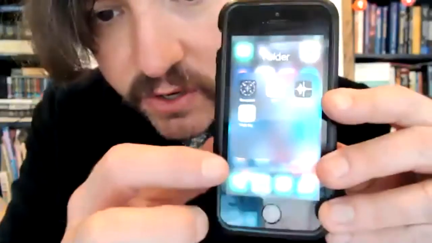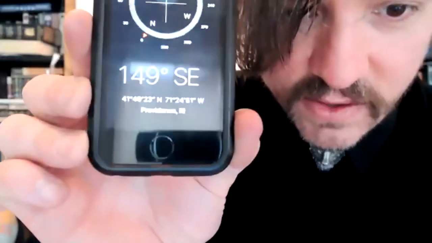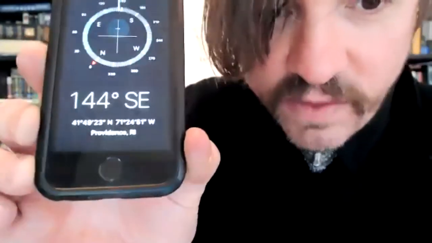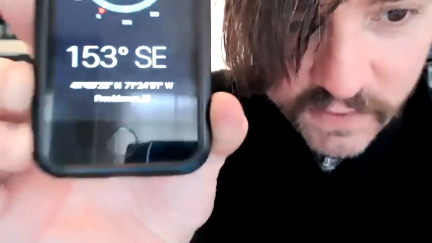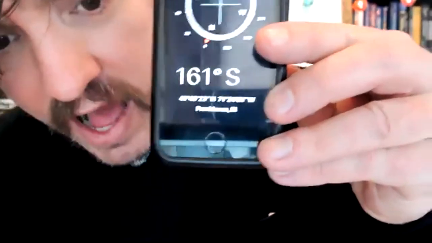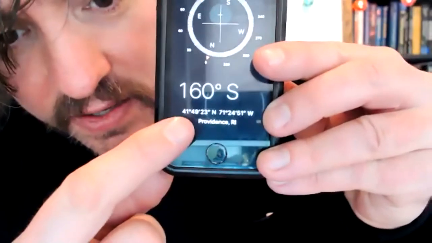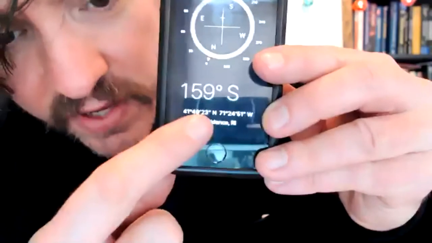But if you go to your compass app on the iPhone, it'll actually tell you your exact latitude and longitude on Earth. And now, one of the fun things about doing this class remote is you guys are located probably all over Rhode Island. So it'd be cool if you guys could just open that up for a second. Let's see if we can make sense of this. I need to focus, get the right distance. I am at a latitude of 41 degrees. What do you think this stuff is over here?